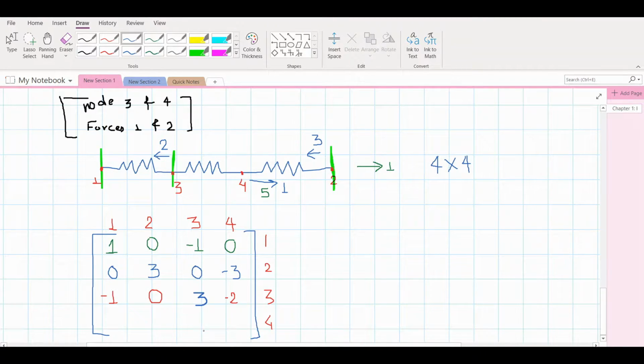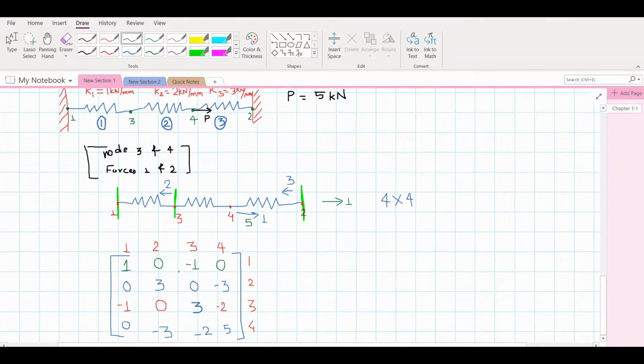We put 5 here, and at node 1 it will be 0, at node 3 it will be minus 2, and at node 2 it will be minus 3.